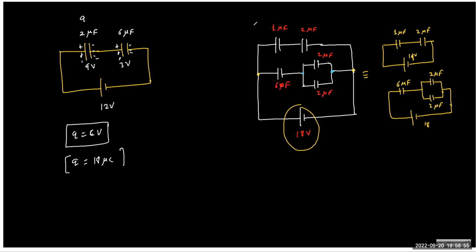6 into 108 is 18. 108. So by 10 is 10.8. Yes, so 10.8 is the voltage. So what is the charge on each? Into 1.6 microcoulomb. Aren't we able to do this mentally? If I'm not able to do it mentally, there is no way. It's a wastage of learning circuits.